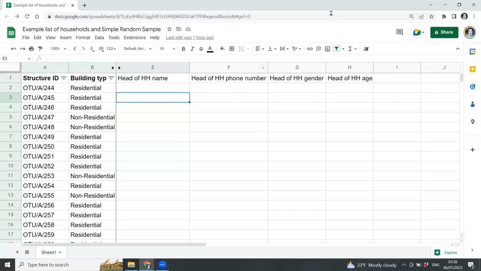And let's imagine that these columns are filled up with personal data that we want to make sure stays protected and only is accessible by a few people that need to have access to this information as part of the data management team. So the first thing I'm going to show you is that this document at the moment is not viewable by anybody except for me. And I know that because it has a lock symbol on the share button. So it's only accessible by me at the moment.